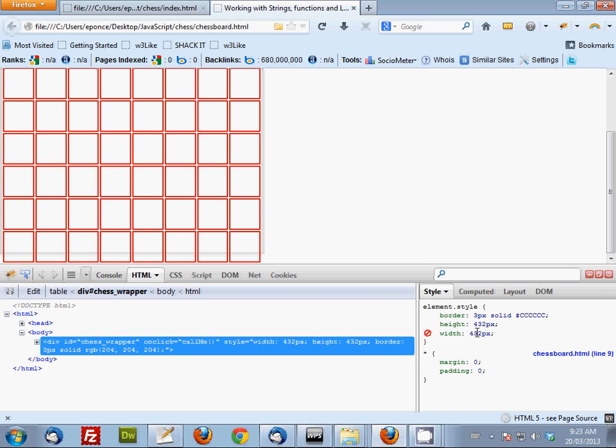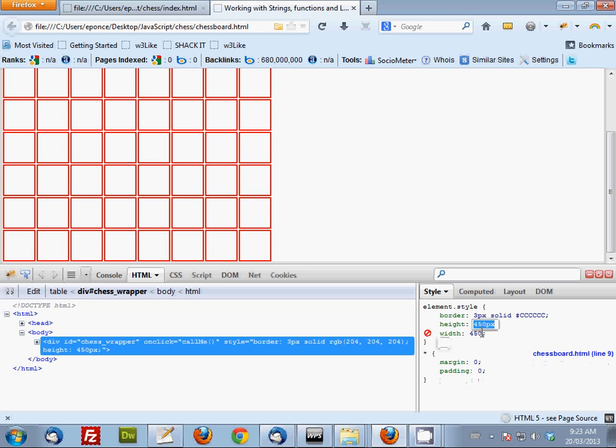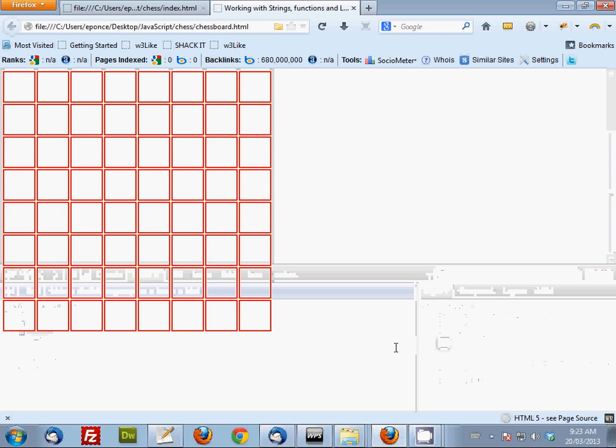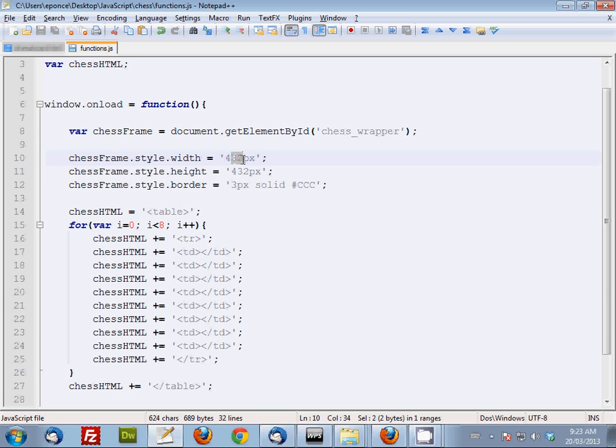So then the width should also be 450 pixels. There you go. So 450 by 450. Excellent.